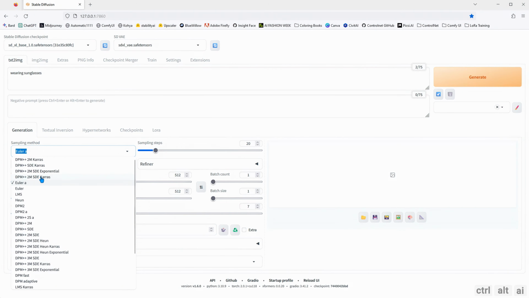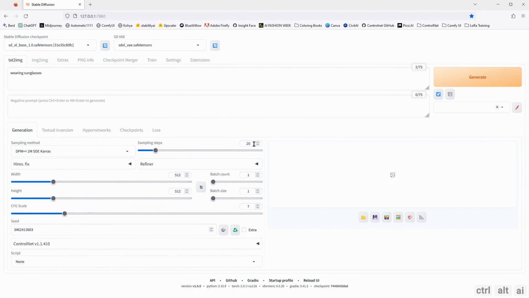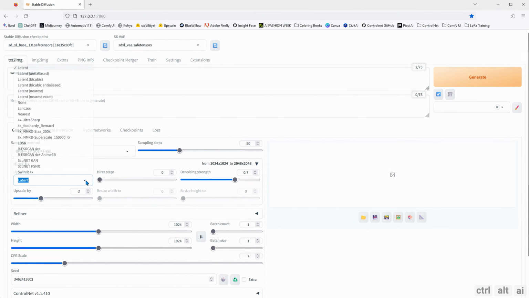Negative prompts will be used in third-party checkpoints. I am enabling the high-resolution fix only for fixing artifacts and won't be upscaling. To do this, set the upscale by value to 1.